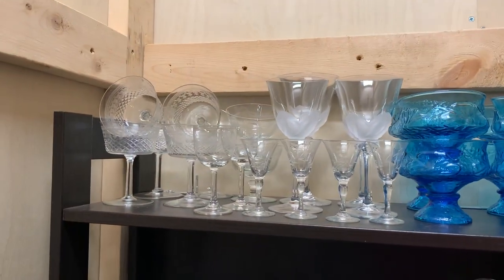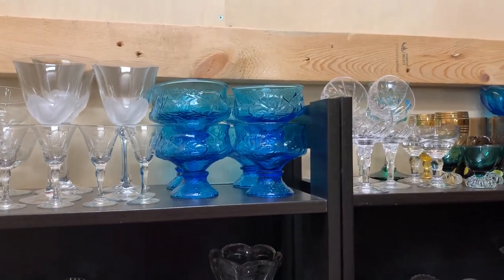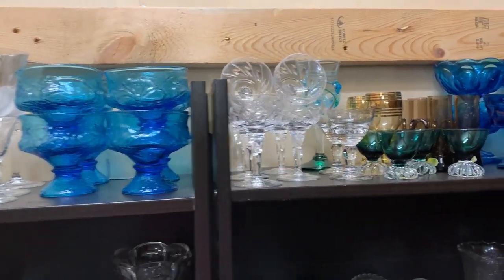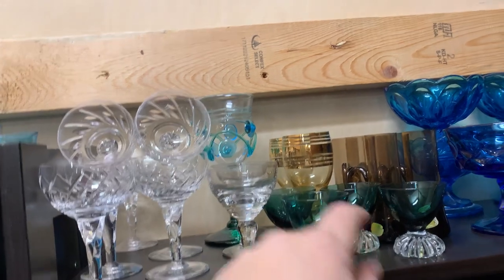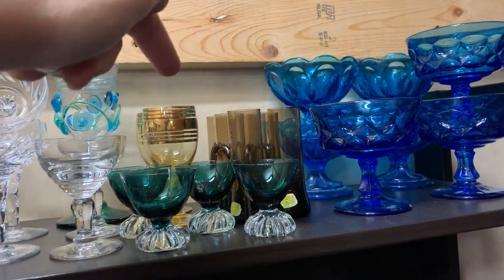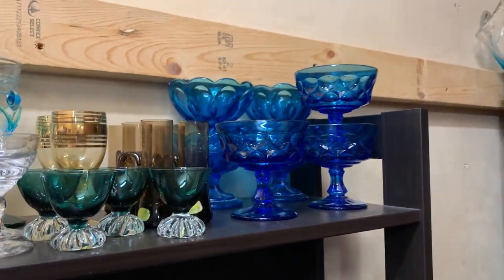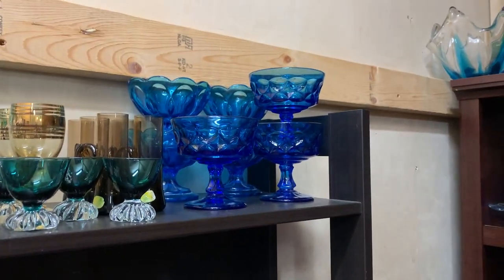To start with, I have all of my stemware plus the sherbet glasses — Anchor Hocking Spring Song, I think, laser blue. Those are probably already sold so they're not going anywhere. I've got Stuart Crystal Lyric pattern, nice stuff, Assay dead glasses. Back here is actually a Japanese glass — it looks Murano, it's not. It's a contemporary Bohemian glass. Here's another set of 1970s Bohemian shot glasses, more sherbet glasses which are probably sold — blue sherbet glasses are super popular right now.